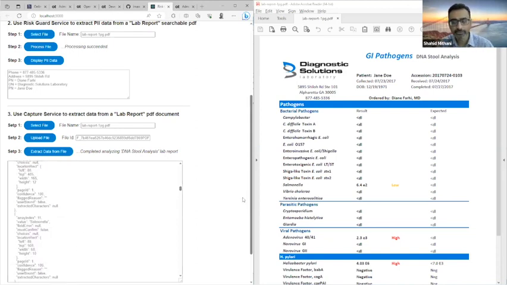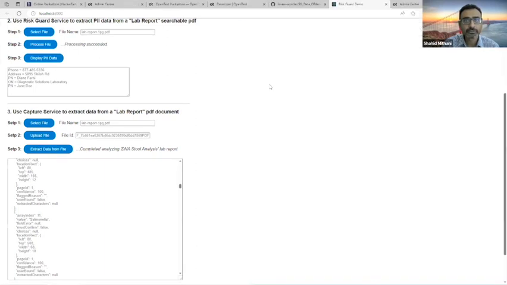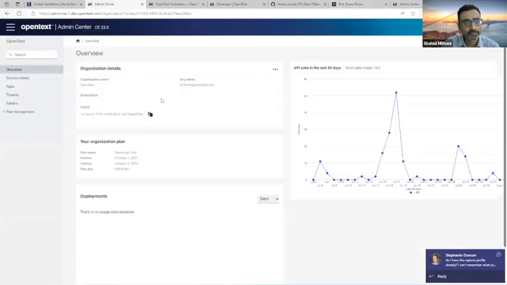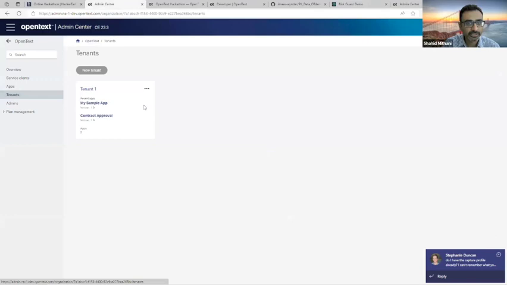Okay, so how did we go about training the capture service on how to process this? Let's go back to the admin console, the admin center. Within the admin center, let's go into our tenant again. Sorry about those messages.